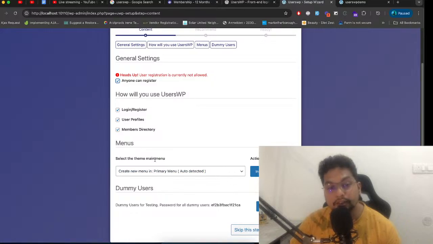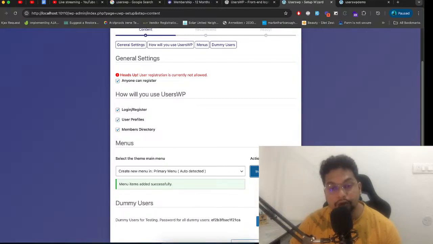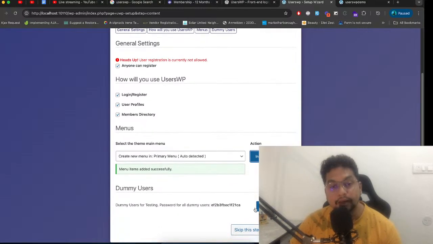Then it says to install the menus, so let's install the menus too. And it wants to create some dummy users. In a live site we don't need it, but since we are showing a demo here, we might need some dummy users so that we can see the member directory filled up with some users.